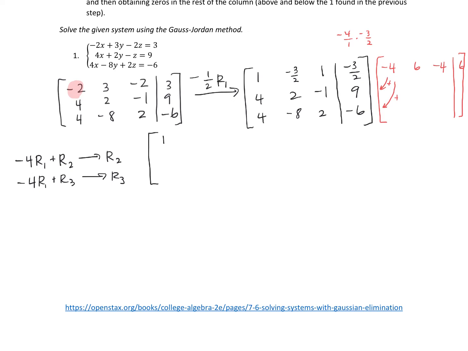All right, so the first row is not changing. Remember, what I put in red is just what you're thinking about in order to zero out the other rows. You're not actually changing row 1. You're just using that transformation to affect the other rows. So -4 plus 4 is 0. And if you'd like, you can put it here. Okay. What I'm doing is +6 plus 6, -4 minus 4, +6 plus 6.